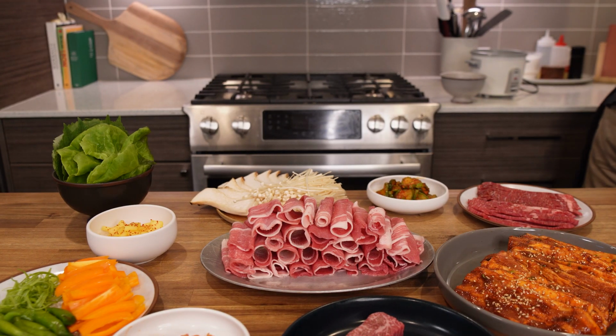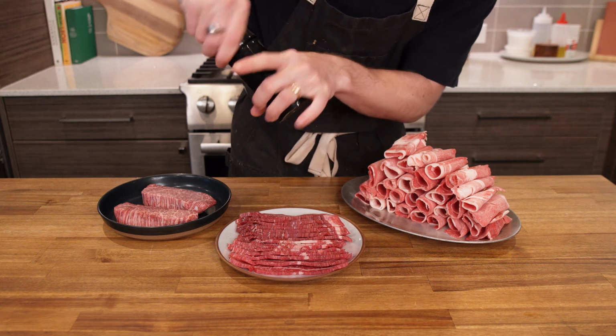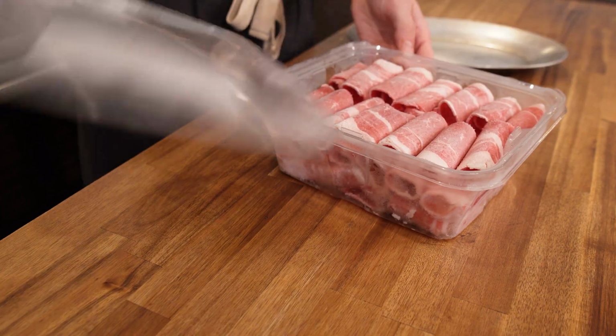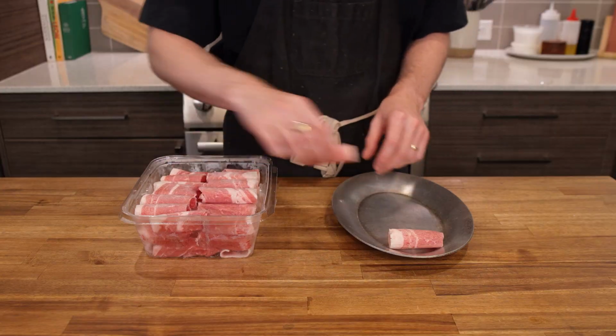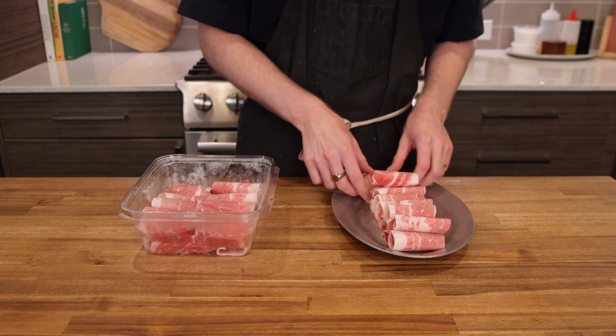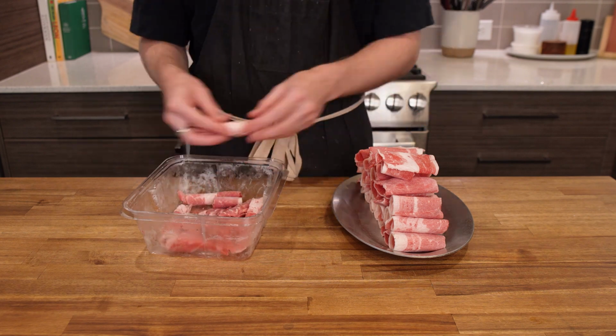For the prep work, which is honestly the majority of the work, we're gonna start with our meats. The brisket is ready to go as is, but if the package is frozen like mine was, you're gonna wanna give it a chance to defrost in the fridge. The little tubes of brisket can be unrolled and they cook in like a minute on the hot grill. They're cheap, you can get a ton of them, and they're gonna be great dipped in our samjang or our special seasoning salt that we're gonna make.